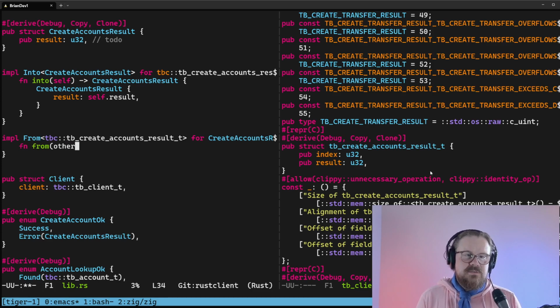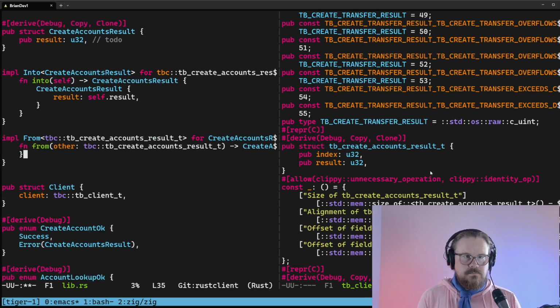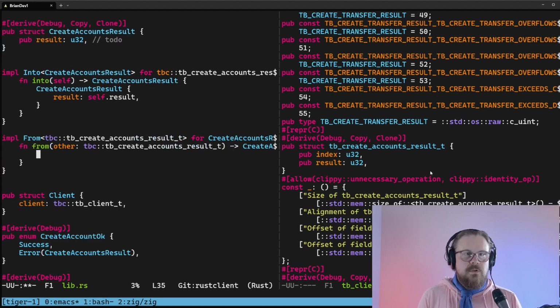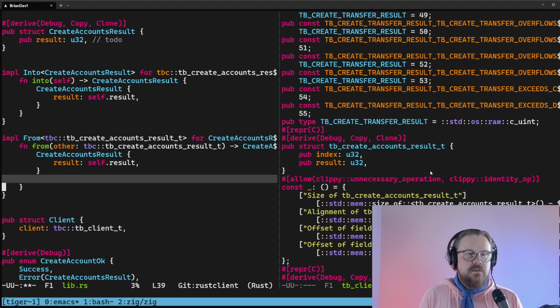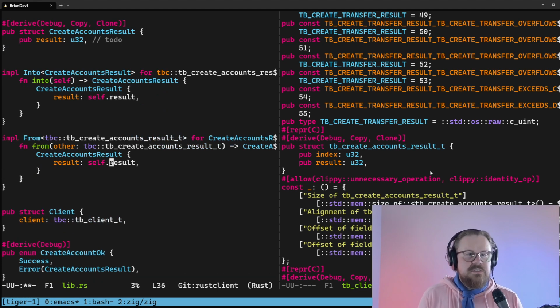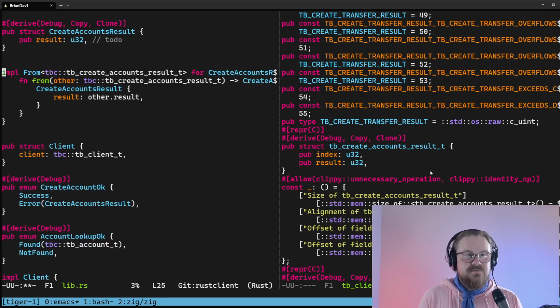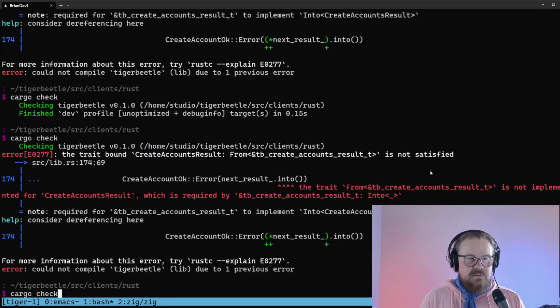I think this is just an associated function. From TBCreateAccountsResult, I'm just going to guess what the signature is. And here we should just be able to do the same thing, but result is other.result. And then we just delete Into because you get Into for free. In fact, that shouldn't compile if you implement both of them.